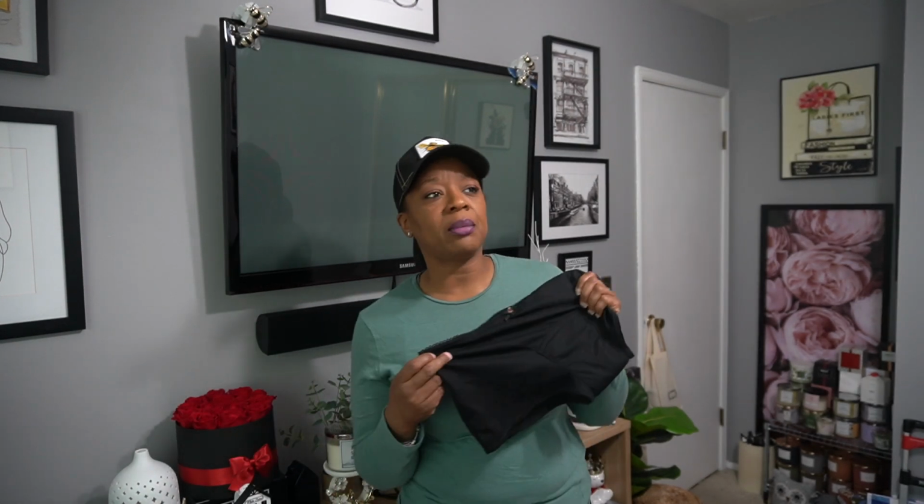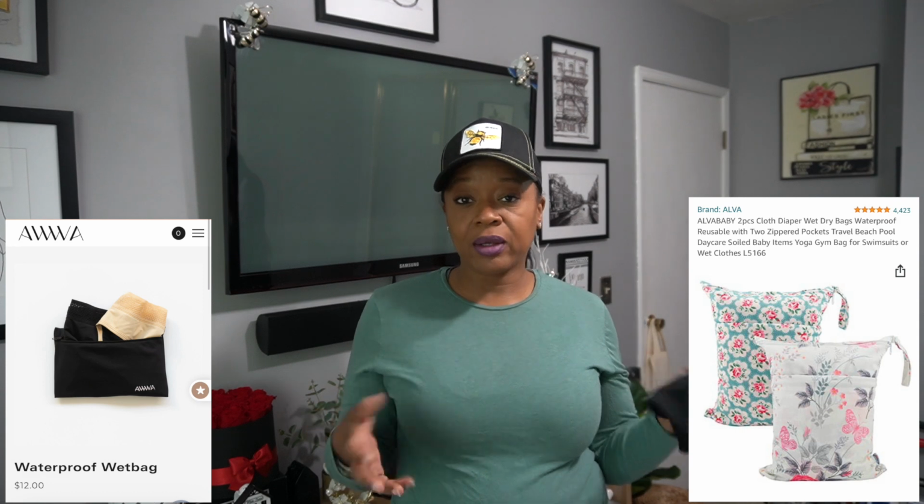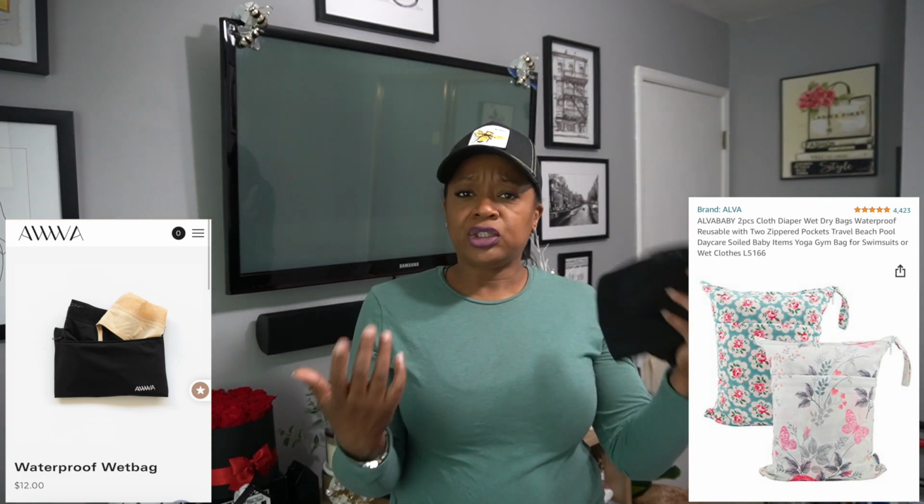So let's say you're out and about and you need to change your underwear. This is another inconvenience about the panties, but I love them though. All you have to do is take a little bag, like a wet bag that you would use for your swimwear. You could just throw these inside of that bag, and then when you get home you can rinse them out, maybe inside the bathroom. That's the only downside about wearing a period panty, because this is not a disposable panty. That's the only drawback with these underwear.